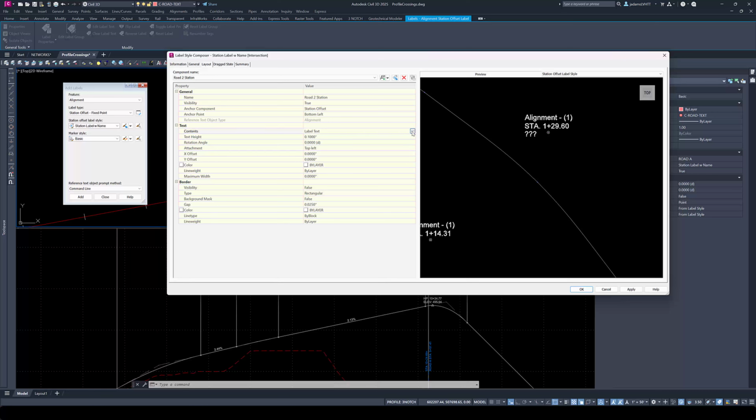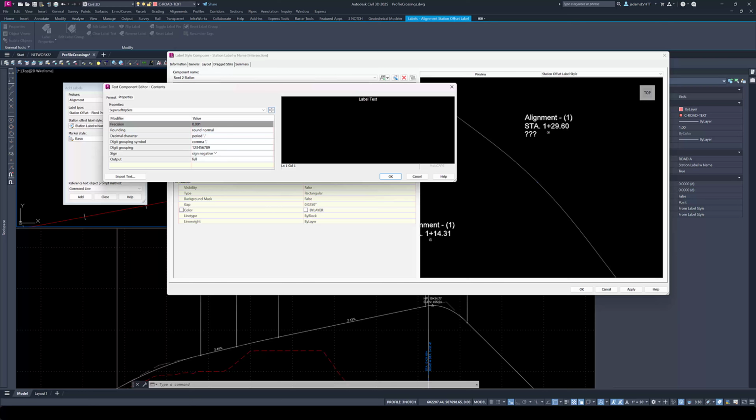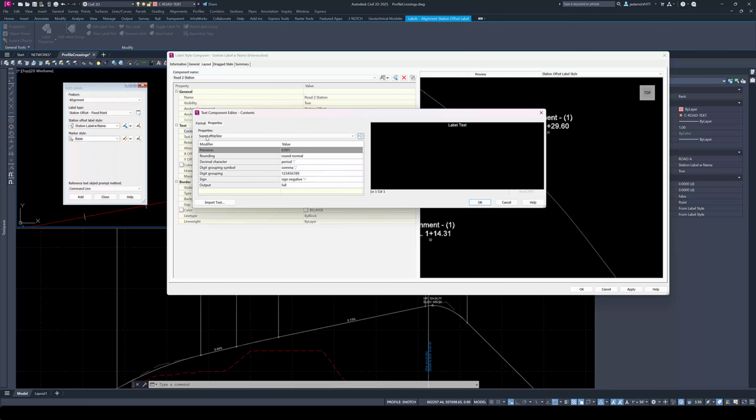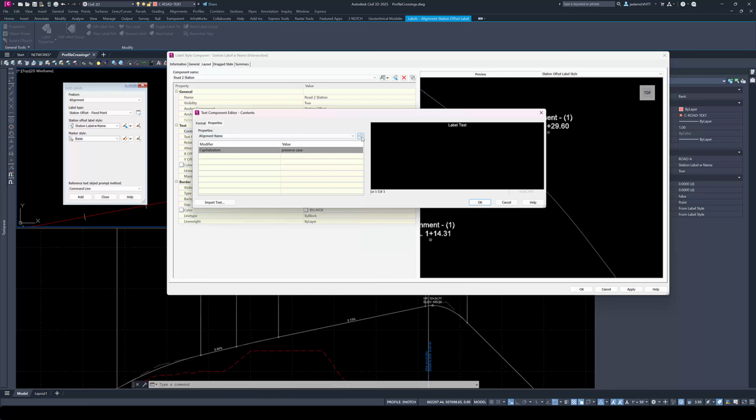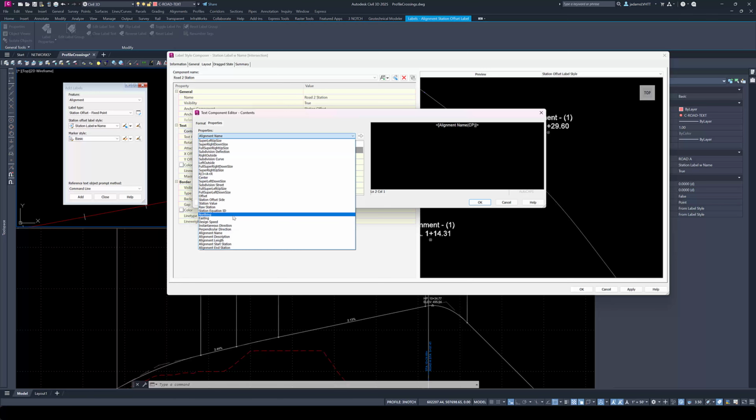Let's come over to our contents. And when I do this, because I chose alignment, these properties are all the alignment properties. So let's choose alignment name, and let's add it. Get rid of label text here. I'm going to come down and enter, and now let's do alignment station if I can find it.